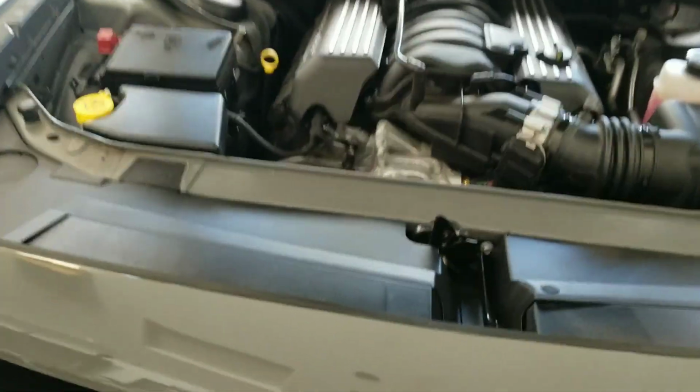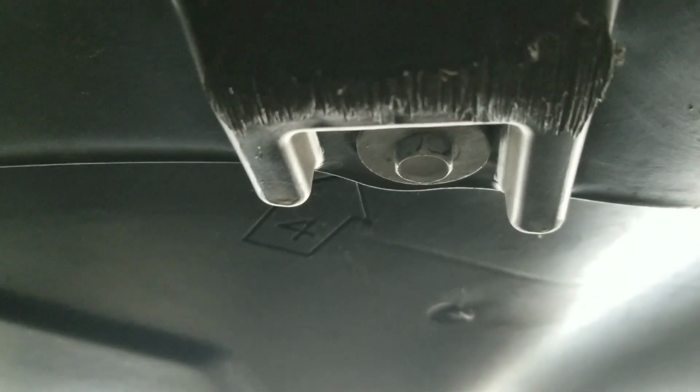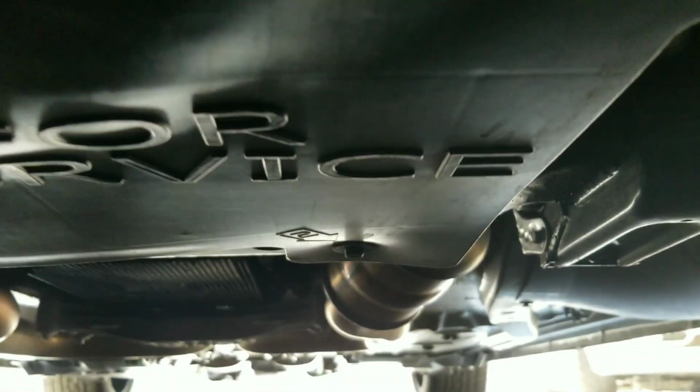So to begin, we have to get underneath the car. I got a little mat down here because the concrete's not too nice to my back. We got to get under the car, and we're going to locate the first two 10 millimeter bolts. So there's one, and there's two. We'll get those loosened, and then we'll move on to the back section.